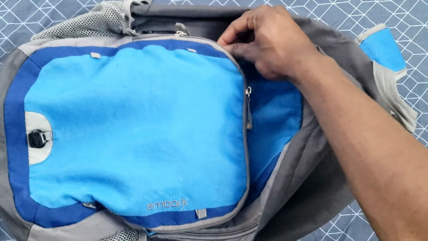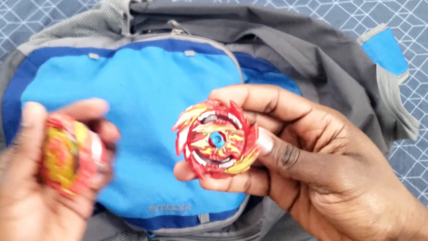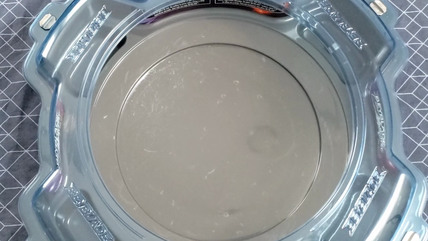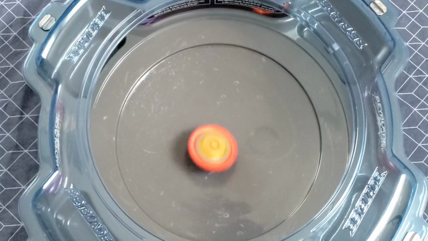Unzip. Put my hands in. Ooh, Super Hyperion. Alright. This will be interesting. QuadDrive versus Speedstorm. Let's leave the wave attachment on and leave Ifritor in core mode. 3, 2, 1, let's rip.